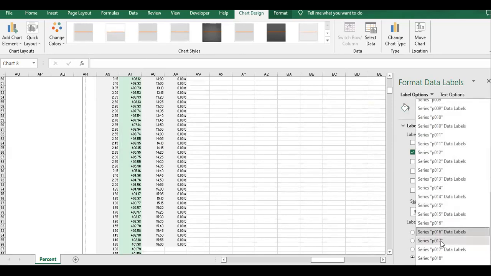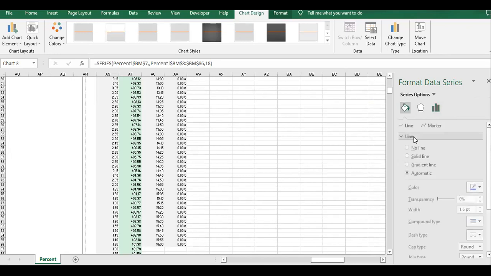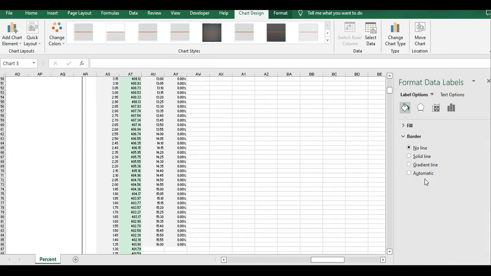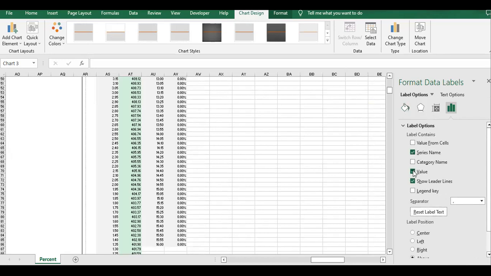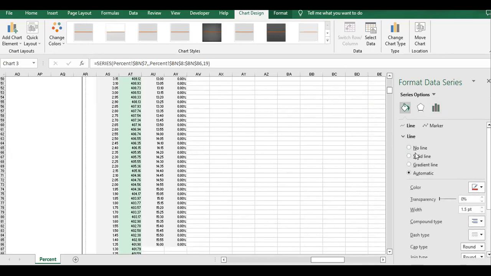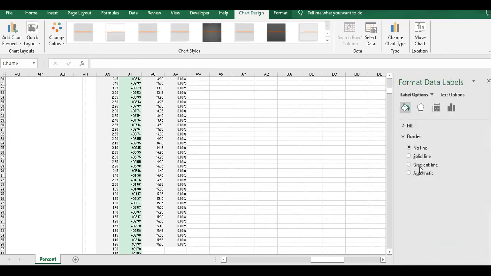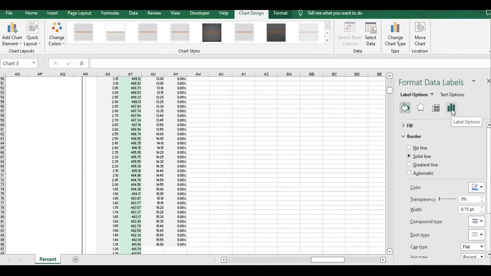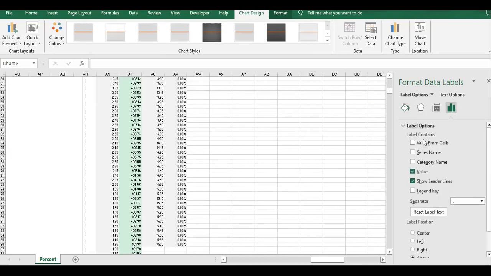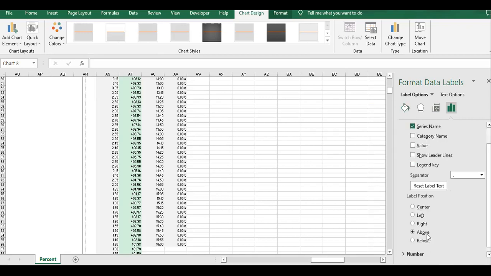Similarly, again for the 17th, click the 17th, go to the solid line so that you can have the same color, then click on it again, go to the data label, click solid, go to the labels options, again select the series, uncheck the remaining boxes, then go back to the 18th, fill color solid line so that the color is same again, then go to the data label solid line so that you can have a box around the number, click on the label, select series, and that's it. So this is the whole process.